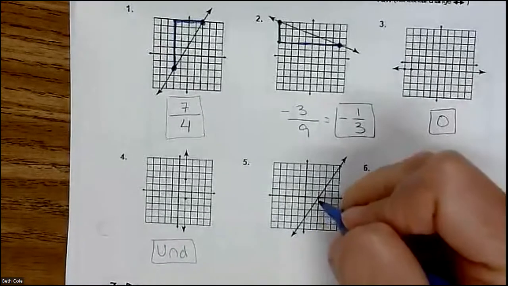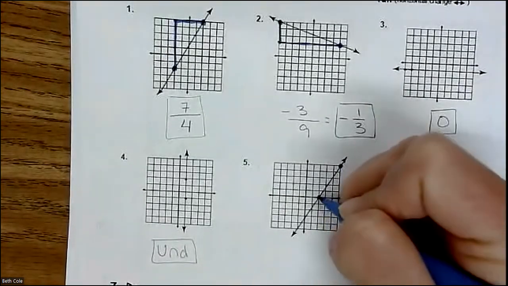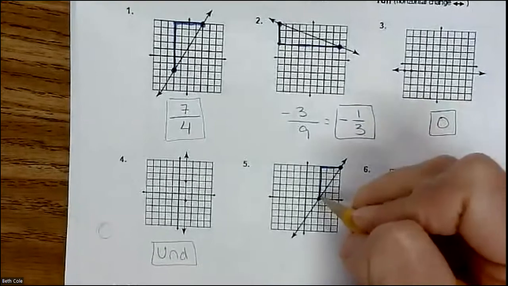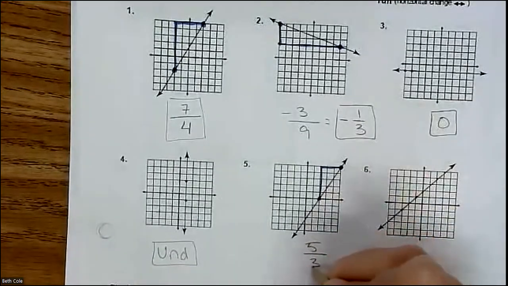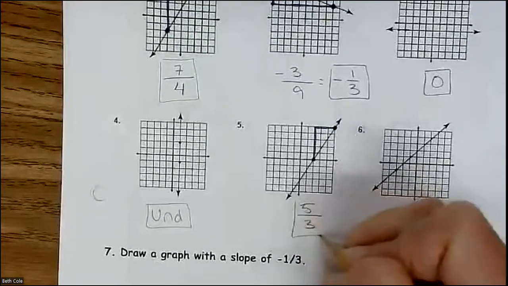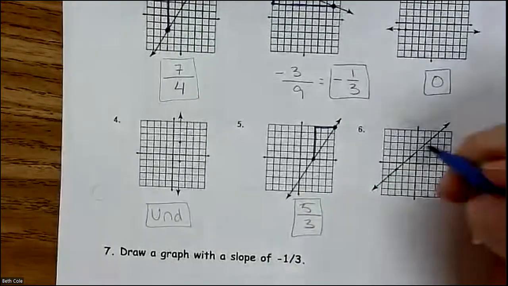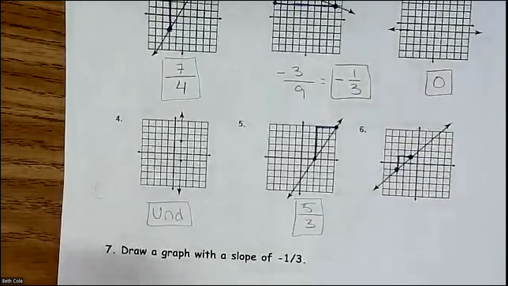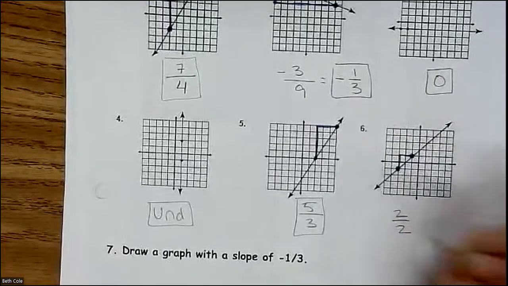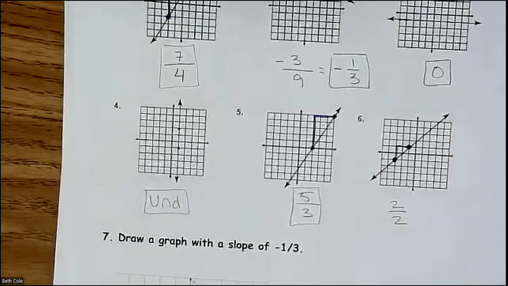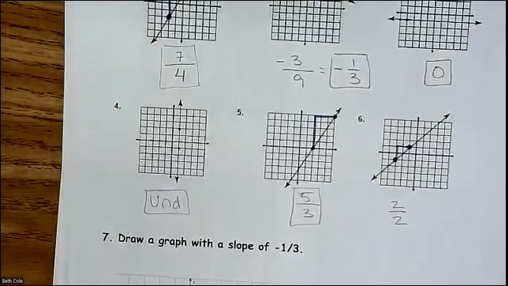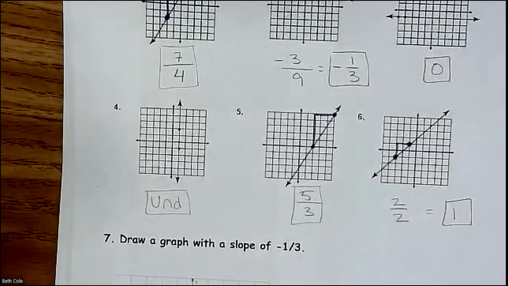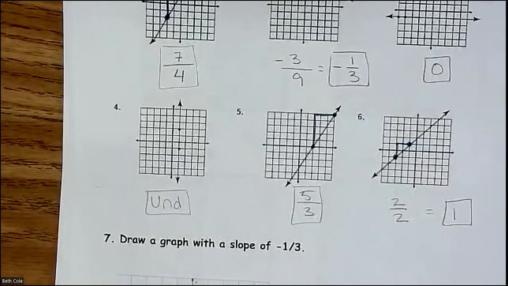Yes, hold on a second. I'm trying to do multiple things at the same time here though. All right, what did you guys think for 5? And make sure you draw in the little triangle. We went up 5 over 3. Does that reduce? No, so you would just leave it. And then for 6, you go up 2 over 2. What does that reduce to be though? It'd be 1 over 1, which just is 1. So it would be up 1, right 1. Try and say left or right because it does actually make a difference.